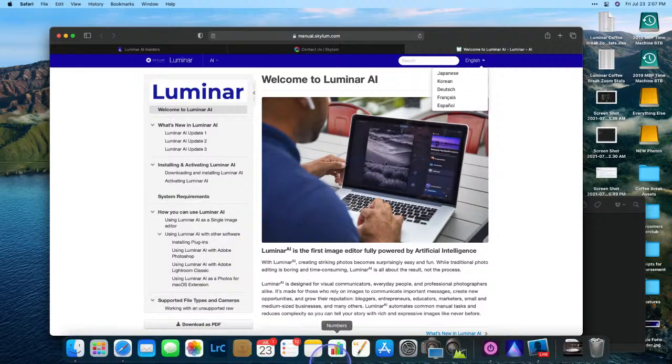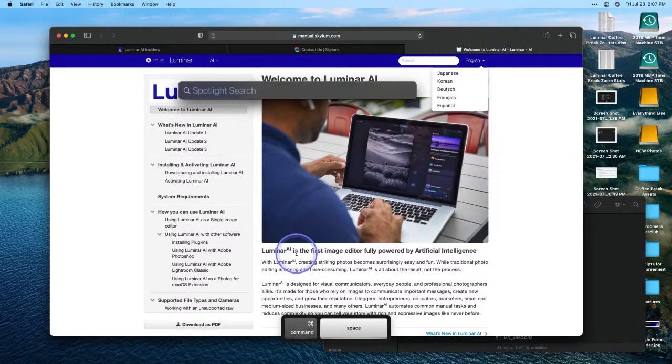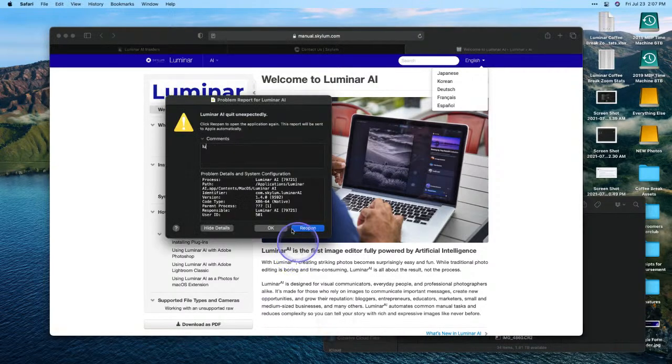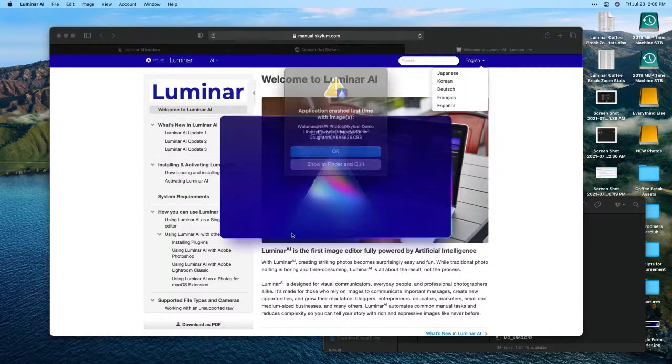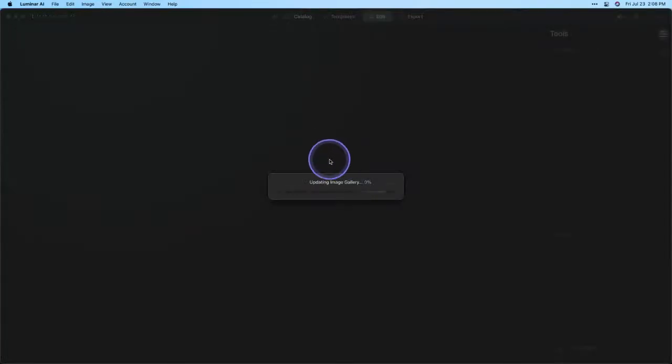So from there, let's go ahead and pull Luminar AI back up here. Give me just a second. There we go. And I am using an early release of Update 4. So what you just saw there was a small crash, and I'll definitely be reporting that to our QA team. So bear with me while we relaunch. It'll take just a moment. We're almost there. It typically relaunches pretty quickly.